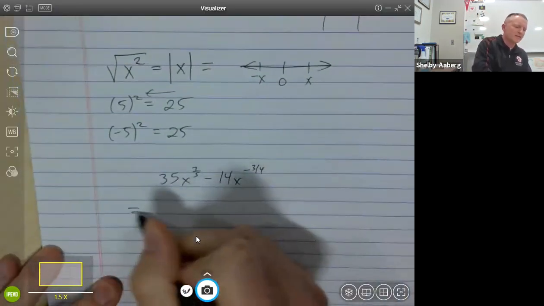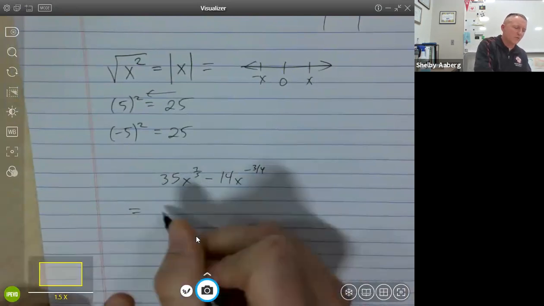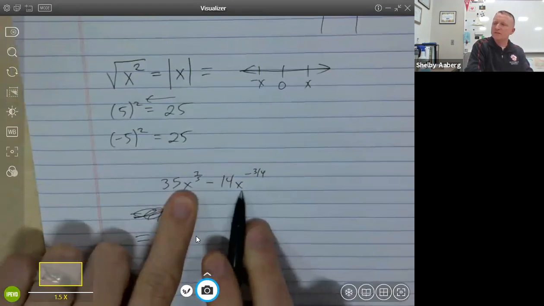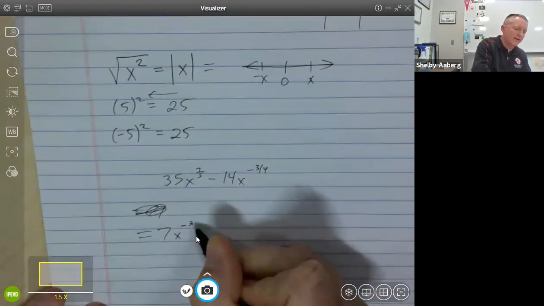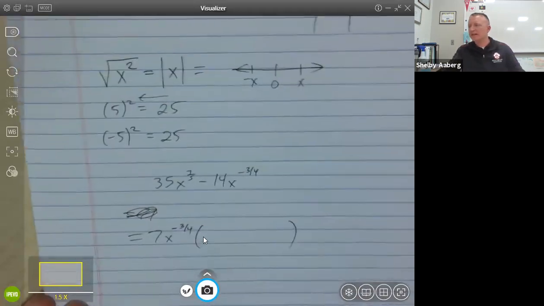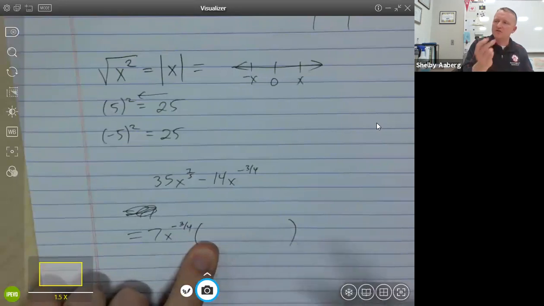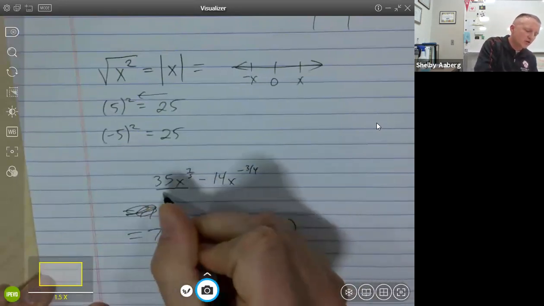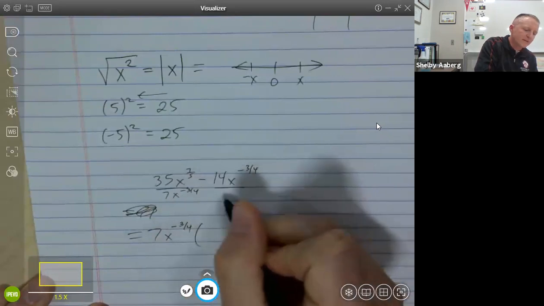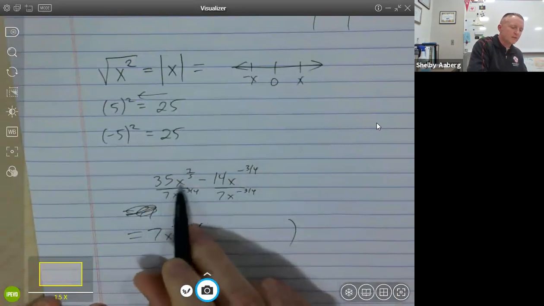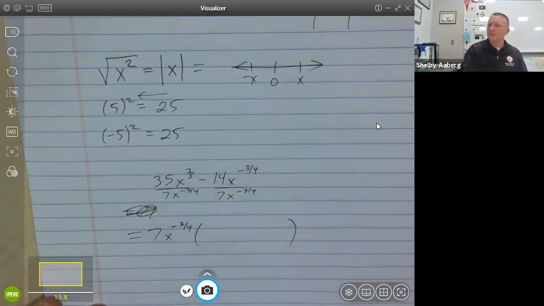So if I'm going to factor this, the GCD between 35 and 14 is 7. GCD between x to the 7/5 and x to the -3/4. I want to factor out that lowest power of x. And then I tell my kids, coach them again and again, factoring is division. So if I want to know what goes in the interior here, if I run the distributive law in reverse, I would need to show this division. And then we can revisit those nice algebraic properties, like what happens when you are taking the ratio of a variable that's expressed to a power. What do we follow there and what do we write down here?